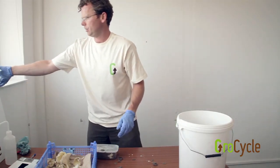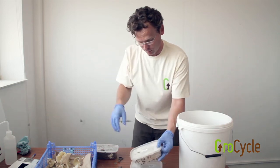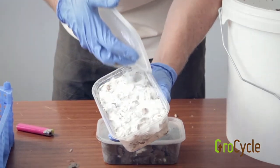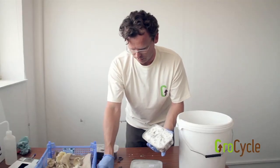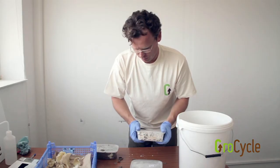I can show you two we've done — that was 11 days ago. So this is a really simple, quick process. What you can see is all just fresh, white, strong growth, and this is the stuff that you can use in your growing endeavours. You can mix it in with coffee grounds, for example. Off you go.